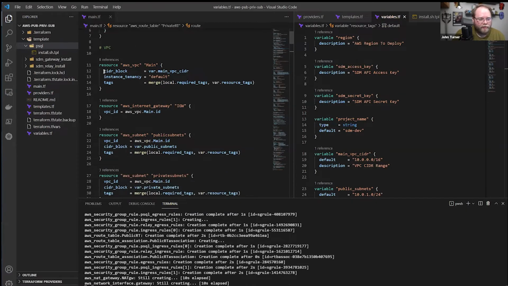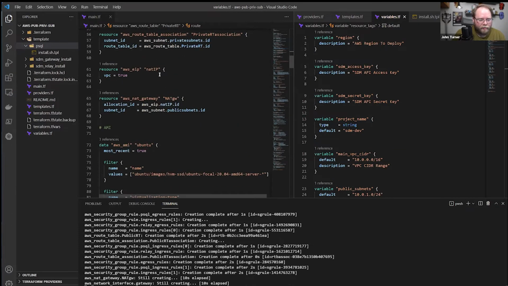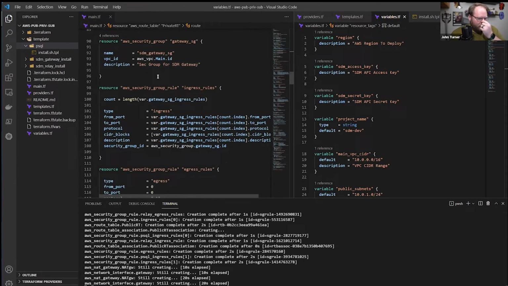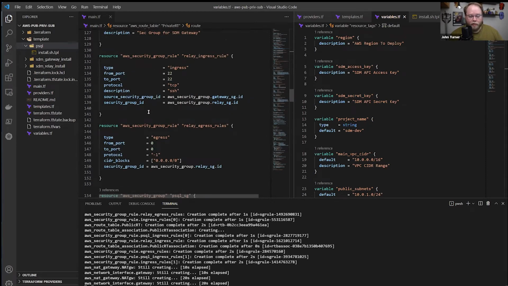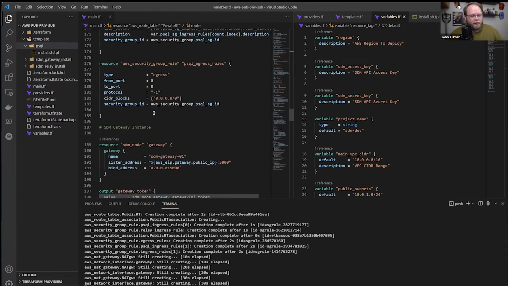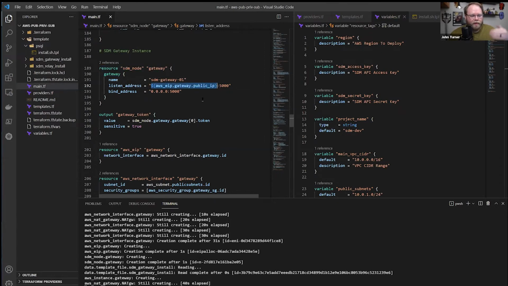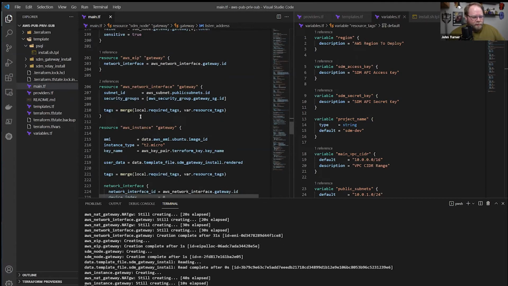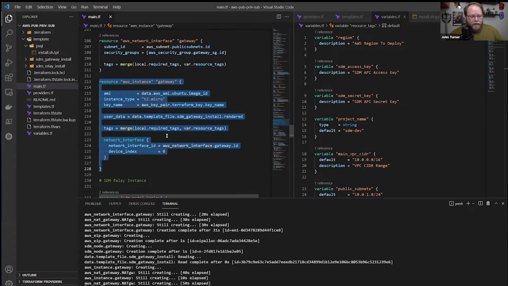In this one, we're creating a new VPC, new subnets, routes for those subnets, gateways, and then we'll also be spinning up security groups, ingress rules, etc. Everything you would normally do when creating a whole new AWS environment. And within that, we'll also be setting up SDM resources. As you can see here, we're going to create a new gateway, and it's going to use the address of our EIP that we're provisioning with the rest of our Terraform. And here you can also see the installation of strongDM onto that EC2 instance.